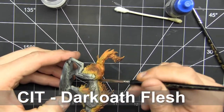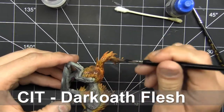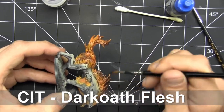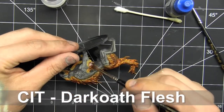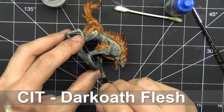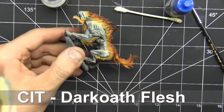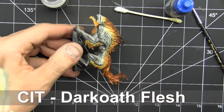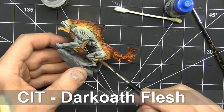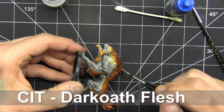To bring all that work together and get a little bit more volume out of the shaded areas — the deeper areas of the fur — I'm just thinning Citadel's Dark Oath Flesh contrast paint with water. I know you should probably use contrast medium, I just don't have any handy, so water did the trick. Slapping it all across, creating a nice seam between the back and the Ice Yellow we painted on earlier. You could use something like Reikland Fleshshade or Seraphim Sepia here, but when you thin them down, they're really good at creating a half shade, half glaze sort of thing.